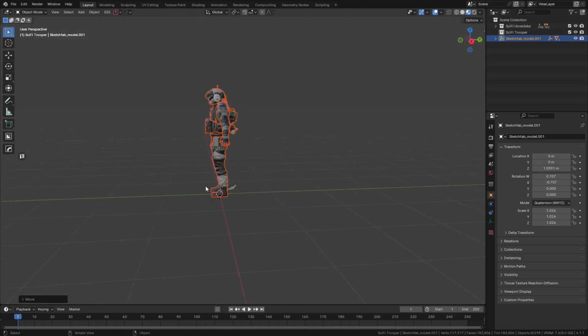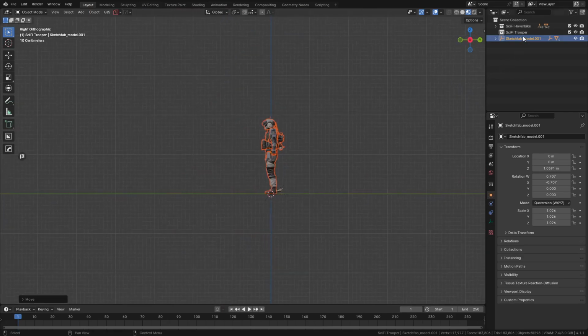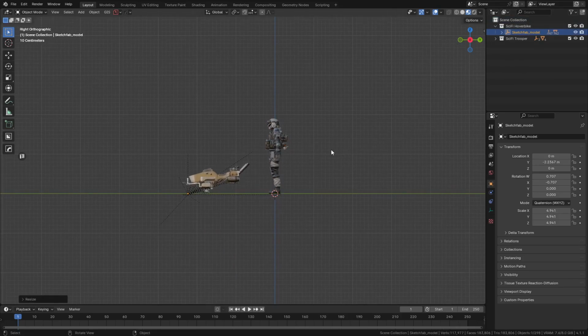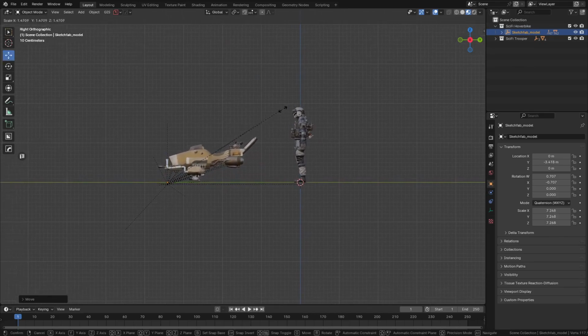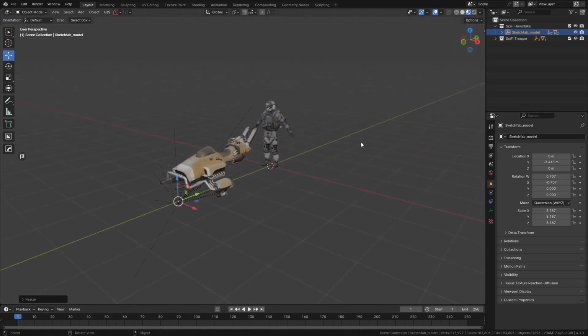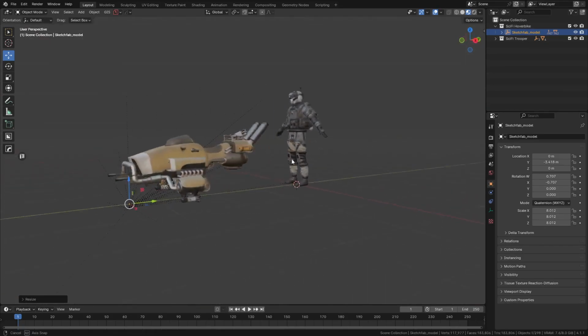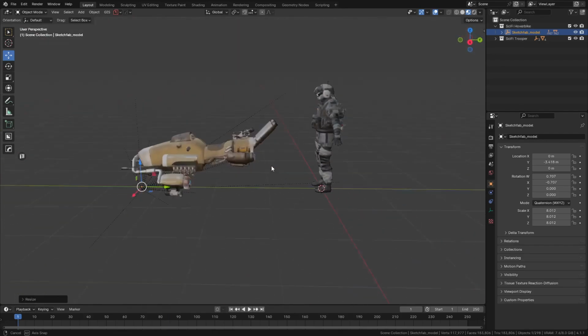So let's go into the side view, and let me just move this inside this Sci-Fi Trooper folder, and I'm going to select the empty of this Hoverbike, move it on Y-axis, and let's scale this thing up. I'm going to move this on Y. Let's enable the gizmo as well, and I think perhaps somewhere around, I don't know, maybe just about there will look good. Maybe I should scale this down fractionally. Maybe just about there. Yeah, I think this will look good.